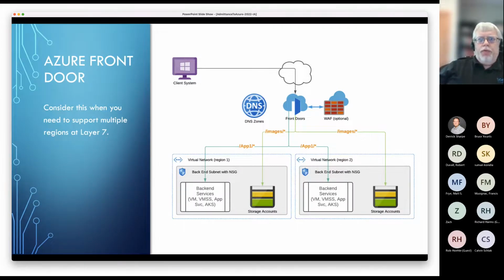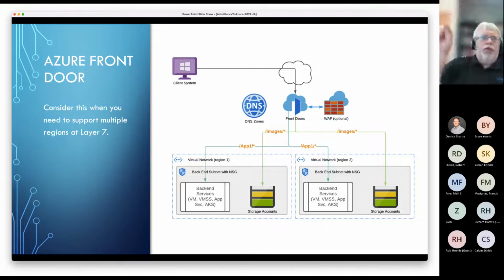Here's an example of how Front Door works. One of the things with Front Door is it not only uses one major endpoint, but it actually tends to route traffic to many more local edge servers.